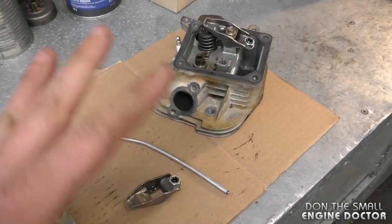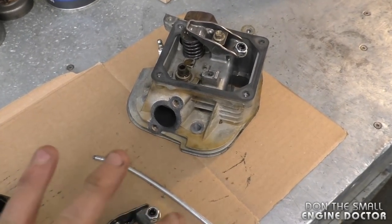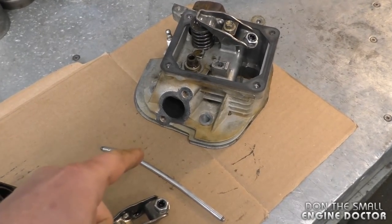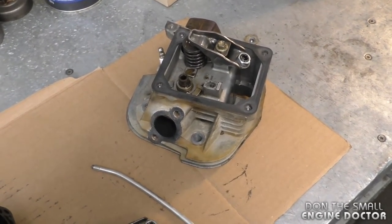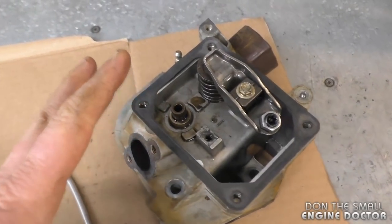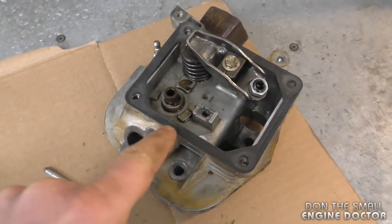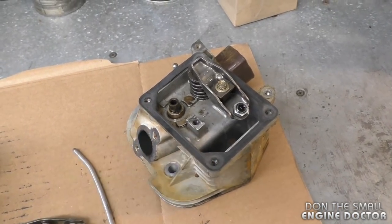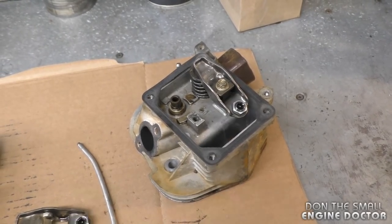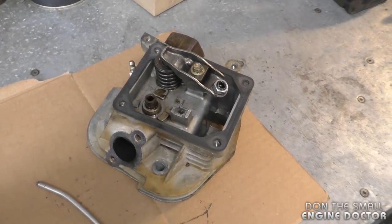The pros of doing a backyard repair like this is that it's going to be cheap. It won't cost you anything except buying a new push rod. You're going to get it done quickly. The cons, though, are that the valve guide will eventually work its way back out, and you don't know what kind of damage that can cause to your engine. Sometimes it's just a push rod. Sometimes it's a little more elaborate than this.